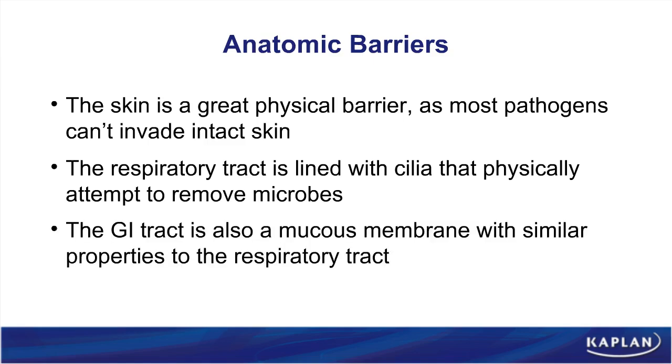The GI tract is sort of a nightmare for pathogens. Lots of mucus in there that make it tough to navigate. Similar properties to the respiratory tract, and what you want to think about as we get into dealing with the immune system is that the mucosa really sort of is one large system and really has its own unique way of dealing with pathogens. And once you get a really good immune response in the mucosa, whether it be the GI tract, the respiratory tract, or the genitourinary tract, the entire mucosa is protected, and that's a really important concept for USMLE.